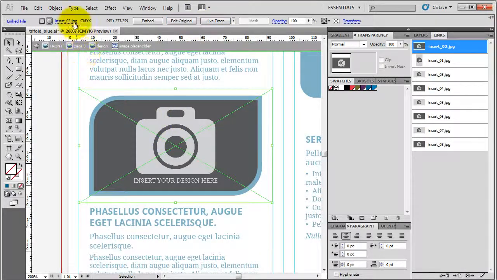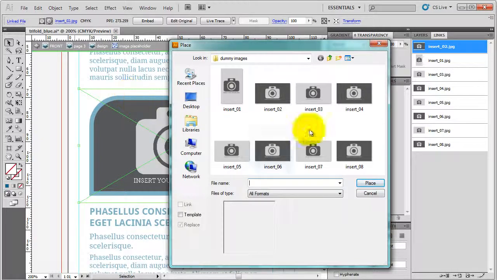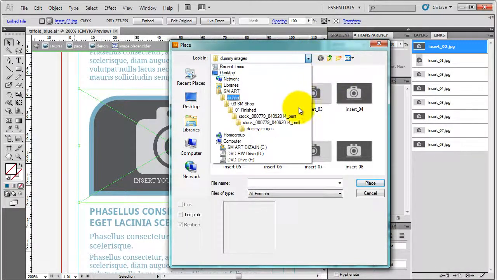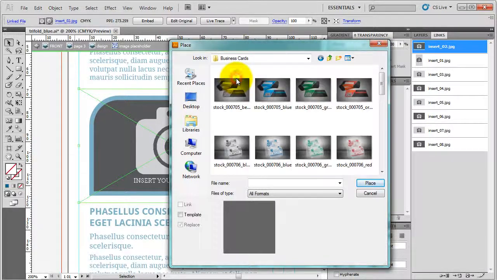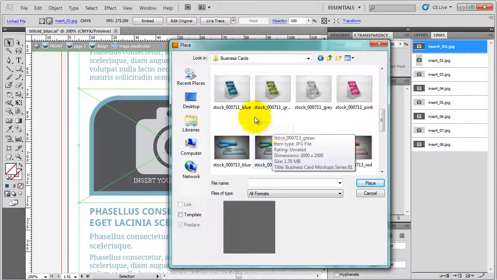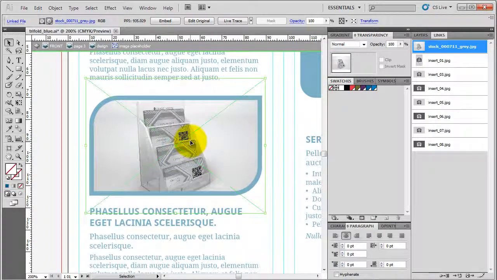Now what we're going to do in this case is relink this file, and this is the way we're going to relink it with our own image. So let me just find an image. Okay, let me find a nice business card here. I find the item I want and I just place it inside.